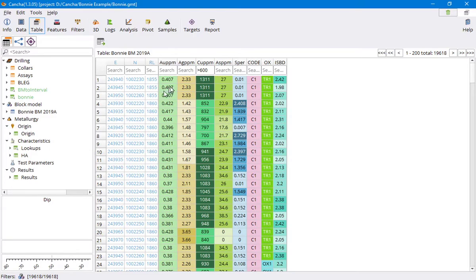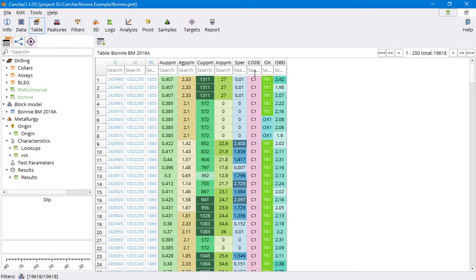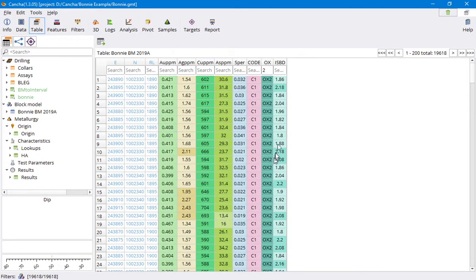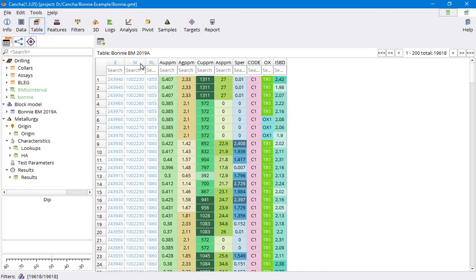We can see that very quickly. Or alternatively, we could say what if it's got a number 2 in the oxide code. Just add that there, and enter. We see all the rows, all the blocks in the block model that have a 2 in the code. So that's the sort of thing we can do in the tables.